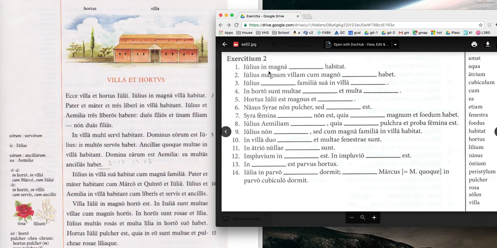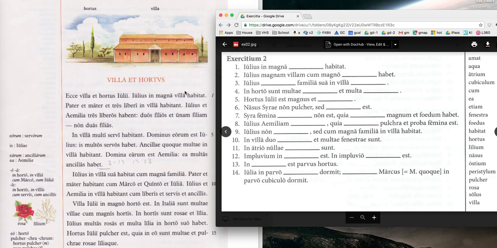This is obviously new vocabulary, and I'd like you to, again, whenever possible, use the margins to figure out not only which word goes in the blank, but what the context is. And I'll just point out one thing here. Notice how villa, this is a nominative form. That's a subject form, right? The villa, the short A at the end of that noun. There's no long mark over that. But if you put it in this context here, Julius in magna villa habitat, this is right out of the book right here. And notice how it does have that long A.